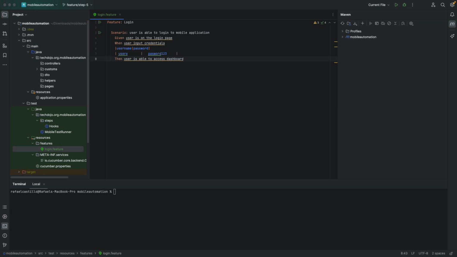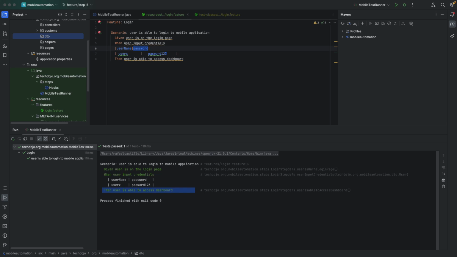Given, you provide some context, when user performs an action, and then this is the verification step. So you verify the outcome or the result of the actions of the previous step. You could have multiple scenarios in the same feature file, and you can also have multiple types of scenarios. It could be either a scenario outline or a scenario template as well.